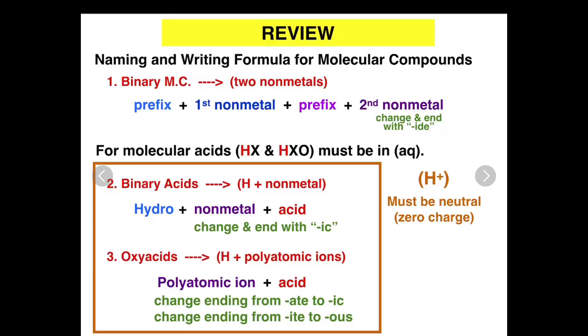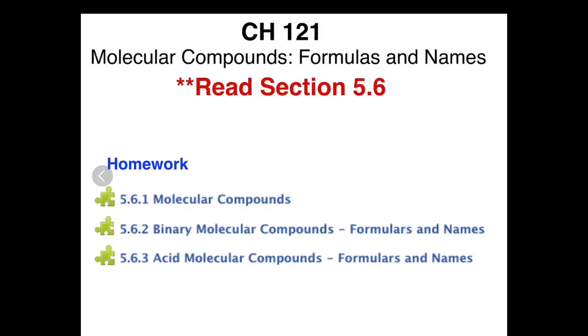So for example, we talked about that already, when you have H2S, this would be hydrosulfuric acid, right? But if you have H2SO4, this would be sulfuric acid. If you have H2SO3, this would be sulfurous acid. Because it comes from sulfite, you change ite to ous, and if it comes from sulfate, you change ate to ic, so it would be sulfuric. So that means the name of this would be different depending on the number of elements within the compound. Okay, so pretty much after this video, please start working on your homework.